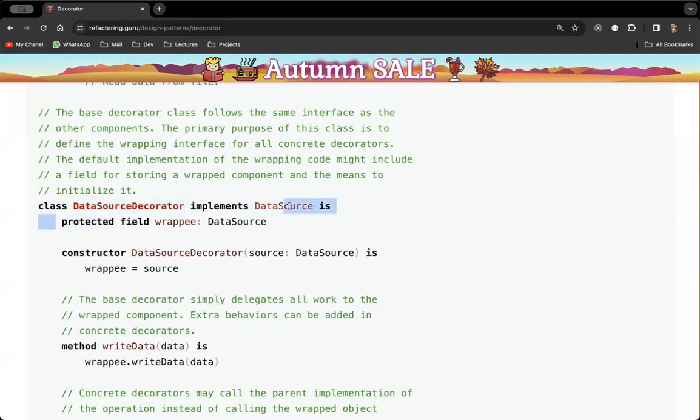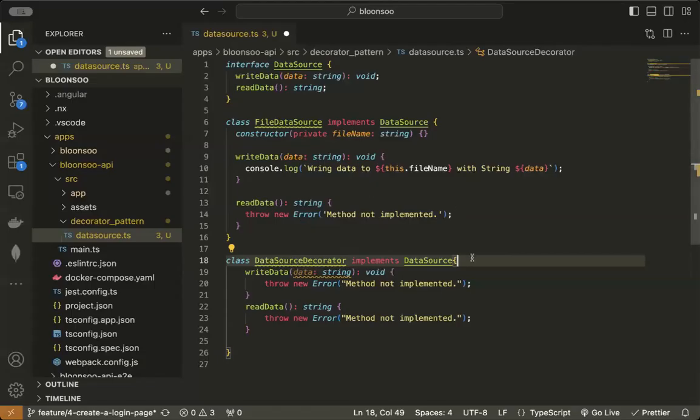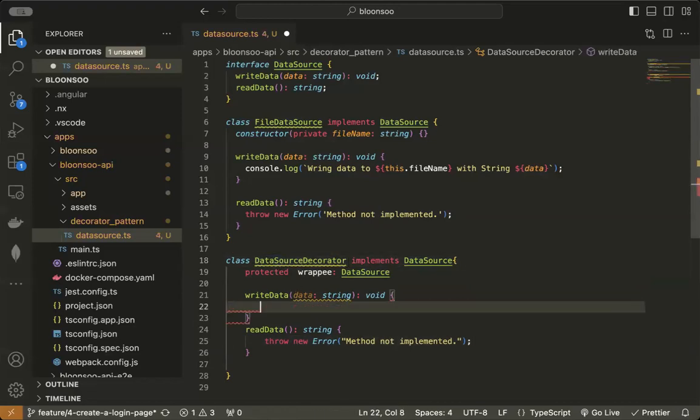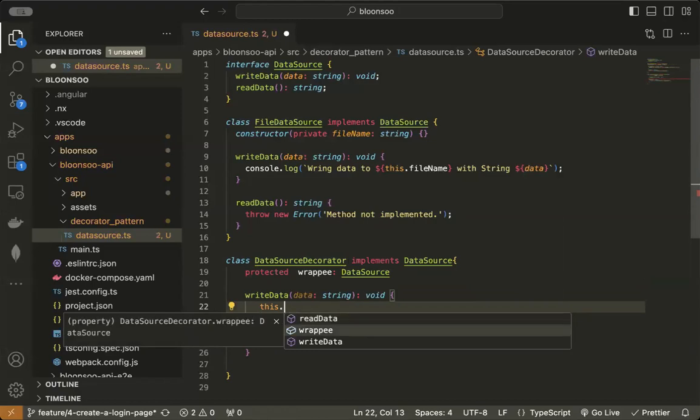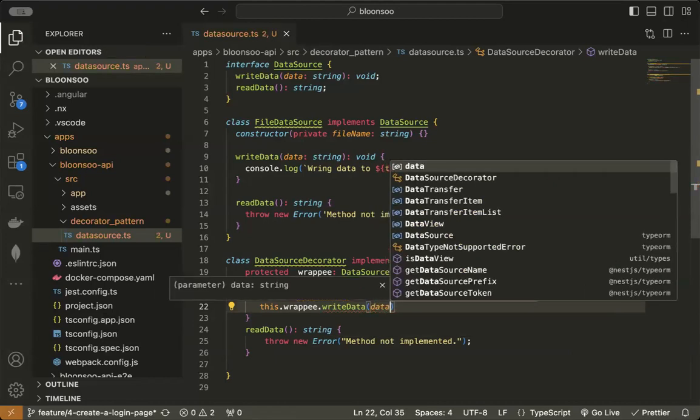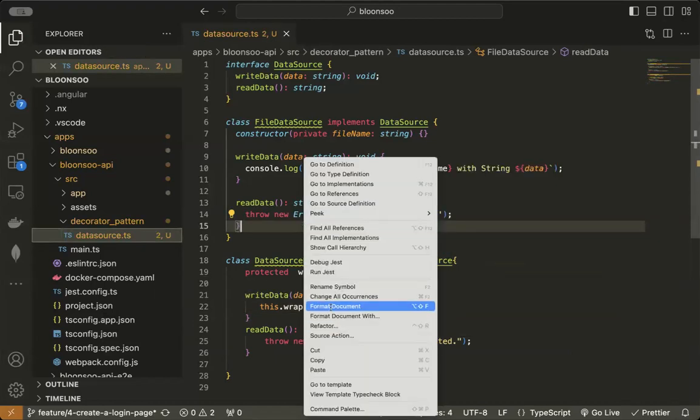We have to use the protected wrapper, which is going to be a data source. So when we are calling write data, what we're going to be using is this.wrapper.write data.